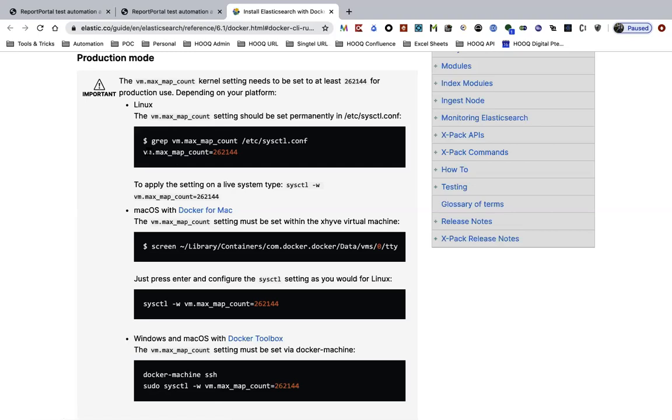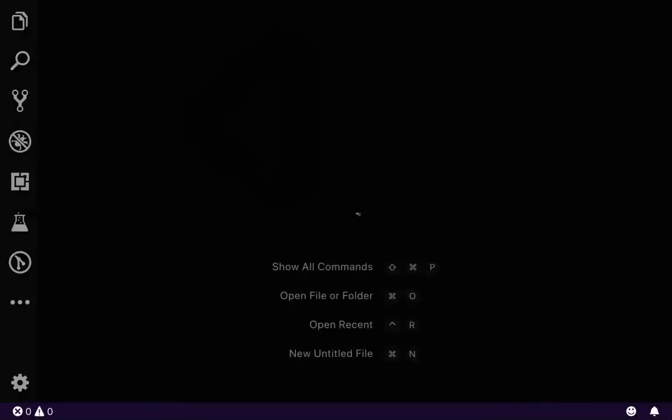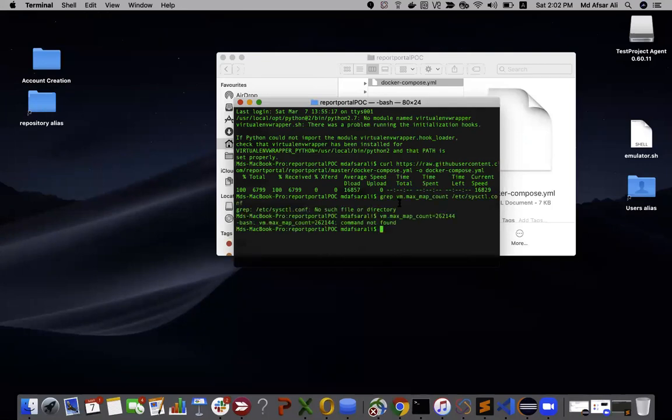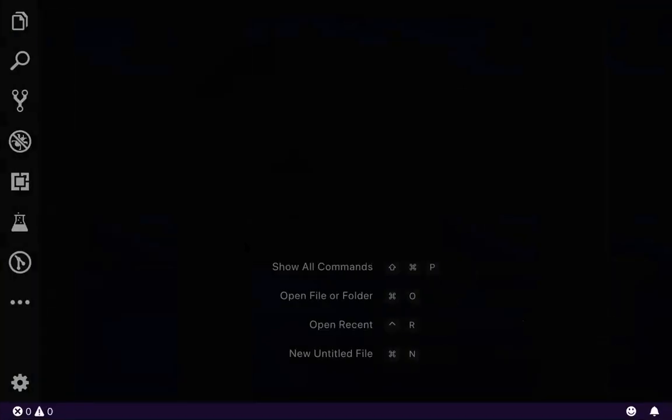So you need to set vm.max_map_count to this. All right. So just copy and paste in here. Okay.